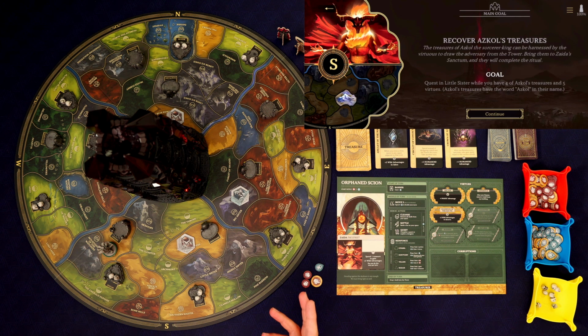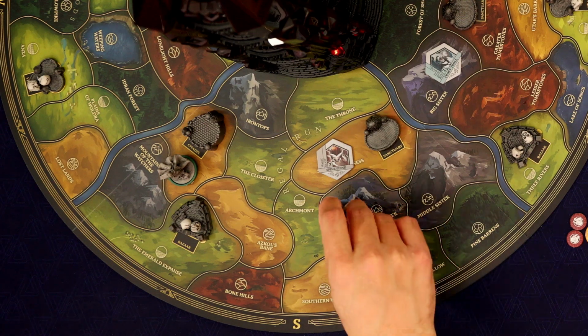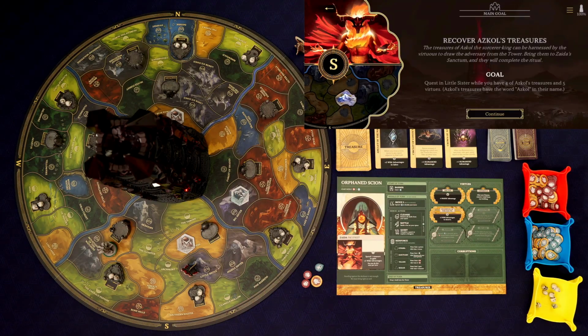Once we have those 4 treasures and the 5 virtues, we can go to Little Sister, which is right here in our home territory. That's interesting. We can quest there, take a quest action. That will complete part 1 of our task. That will release the adversary into the world, and then we'll need to go hunt down the adversary and defeat them in order to win the game.